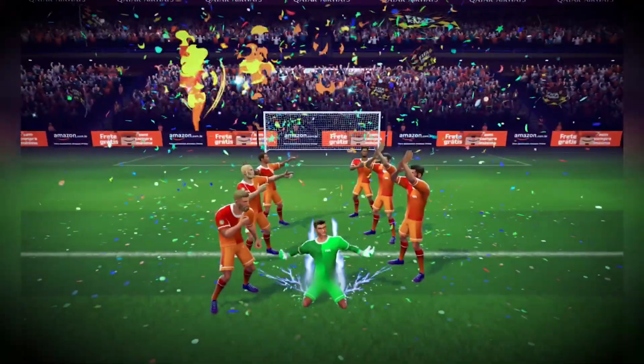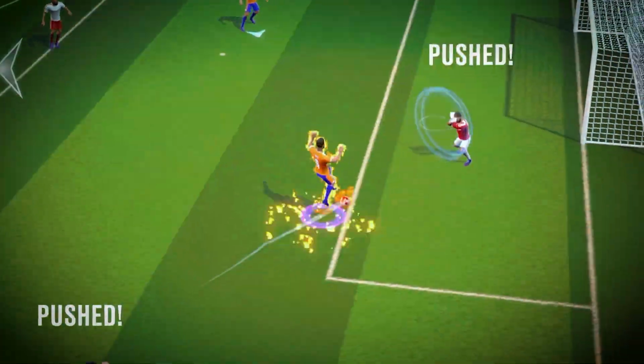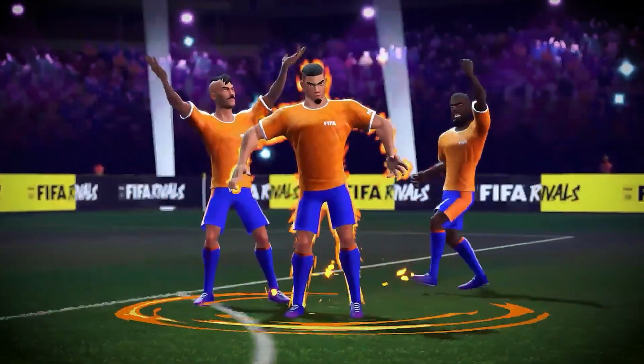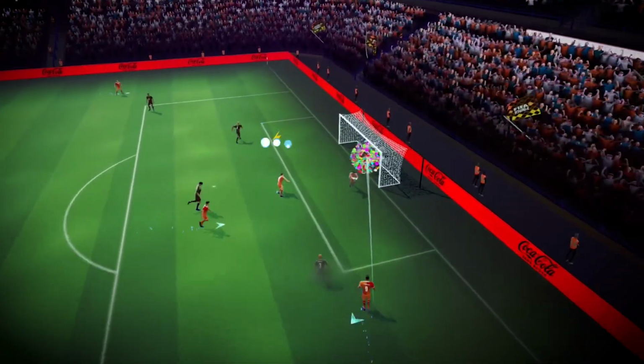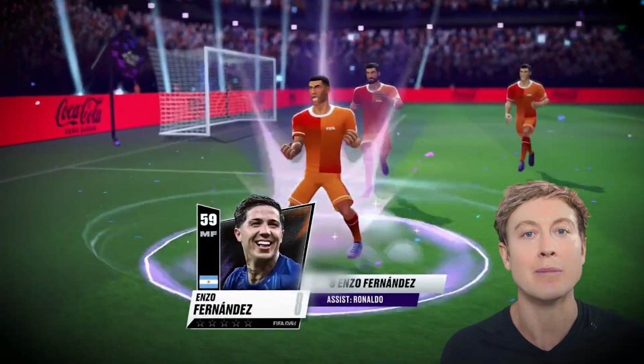FIFA Rivals goes for a more cartoonish look, and that's intentional. As you can see, the characters are built like anime footballers, oversized moves, flaming shots, and flashy dribbles. The thing is, the developers weren't trying to copy FIFA 24. Instead, they wanted something lightweight, mobile-friendly, and visually exciting, and in that sense, it was definitely mission accomplished.